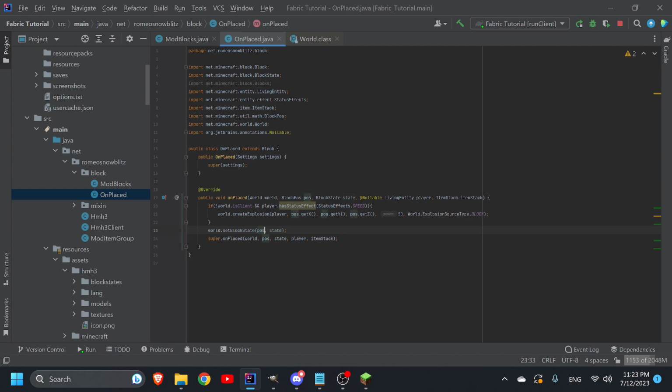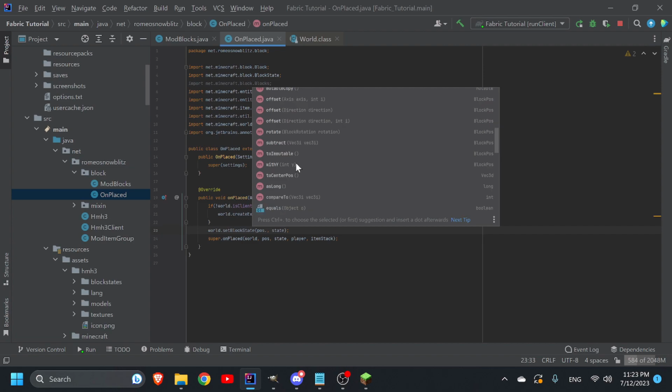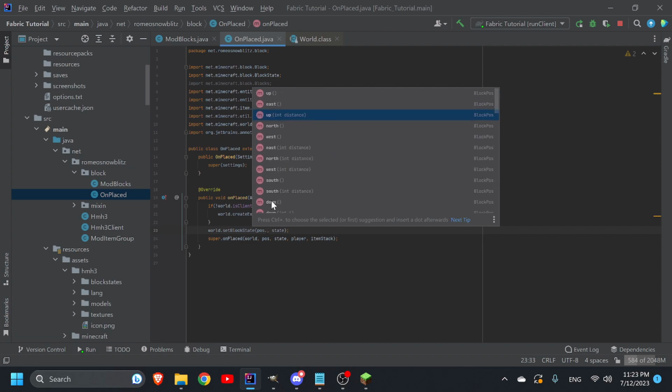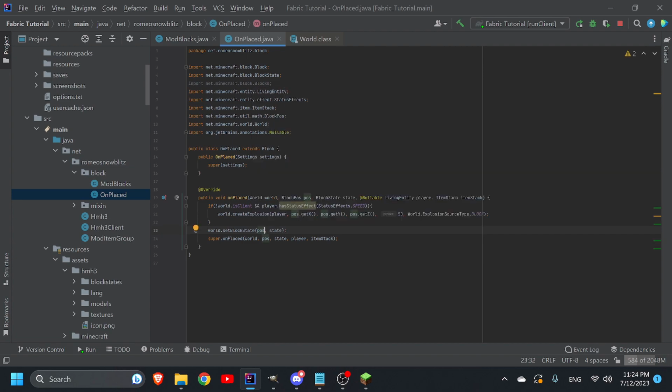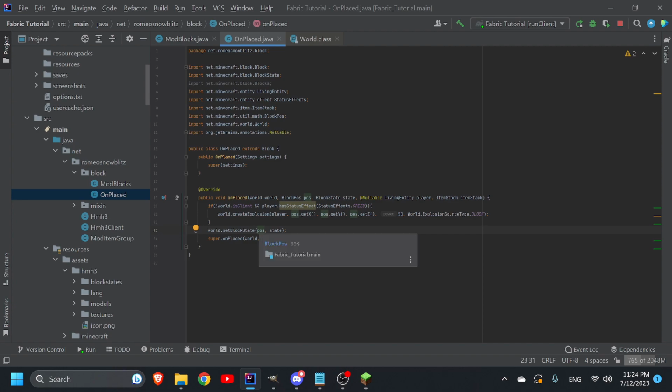So now we can actually add specifications if we wanted to. If I say dot, so there's the position, and then here I have all of the stuff that I can add onto. Right now, let's keep this here. Basically, I want to set the block state, and I want to say the position, and if I keep this default, it's going to set the position that I placed at. And then state, let's say I wanted the block to replace it to be an iron block.